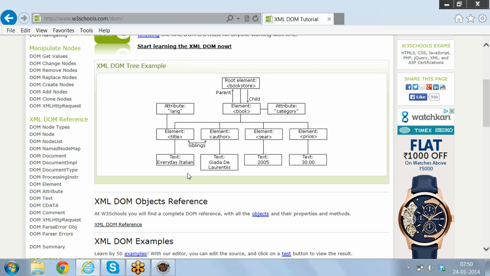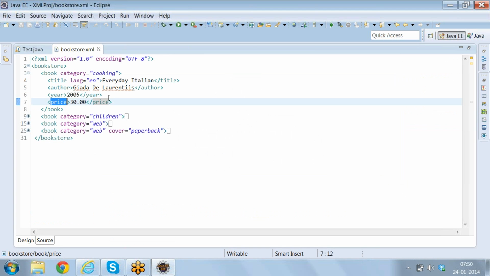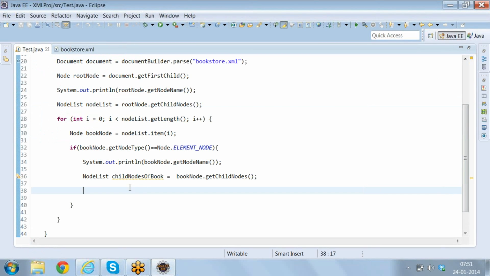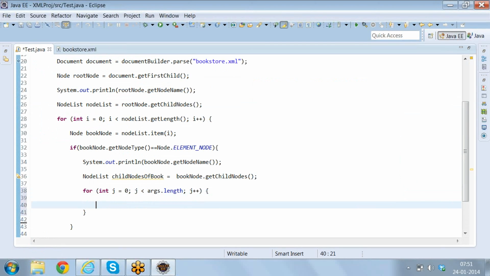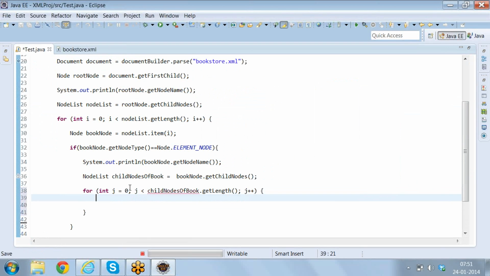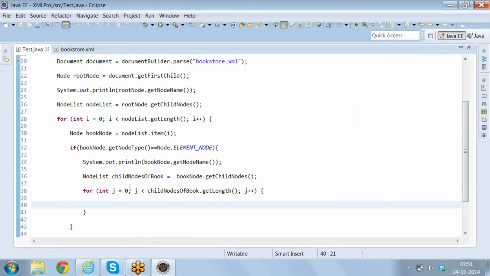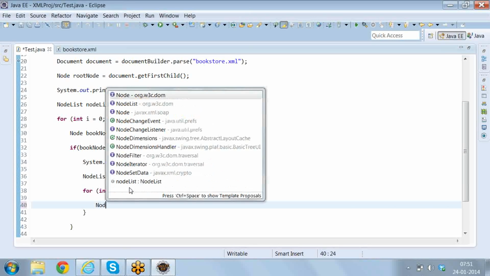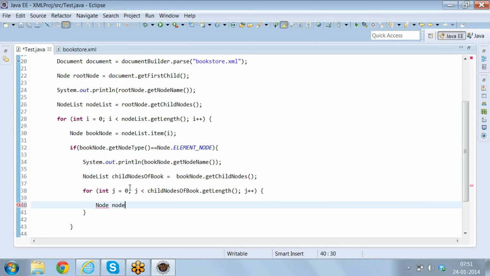Yes. You see here now, I will use another for loop here. Child nodes dot get length, and then read these node objects.